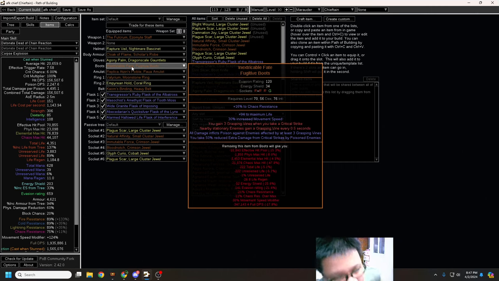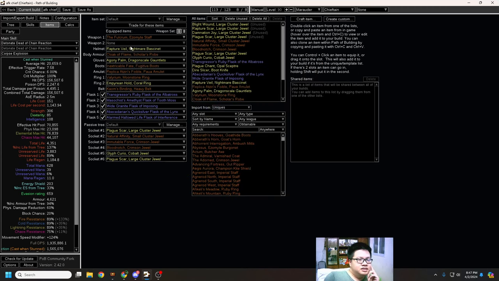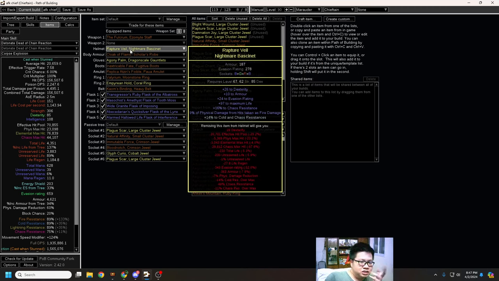So, let's see the setup here. Ray Helmet, just life, some resistances, physical taken as fire damage. This is a very typical setup for a Chieftain. I didn't even have the Eldritch currency to craft the implicit. But this can be much better, just so you know. This is just an item I bought from the market for like 10ks or something. Almost nothing, just life and the damage taken as. Some chaos resist, which is a very low roll as well.